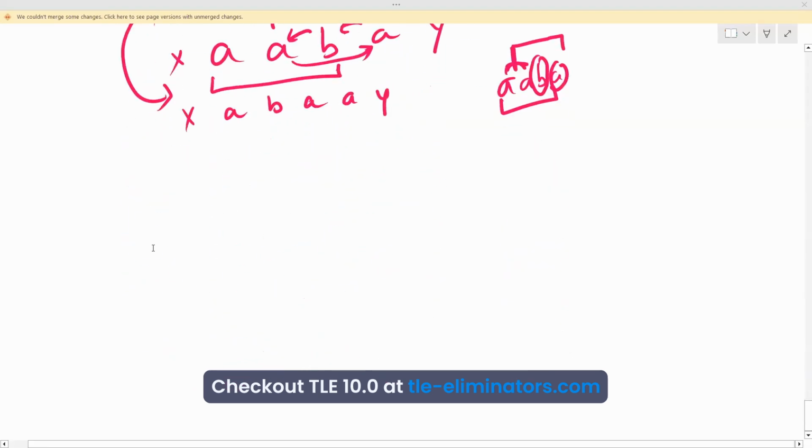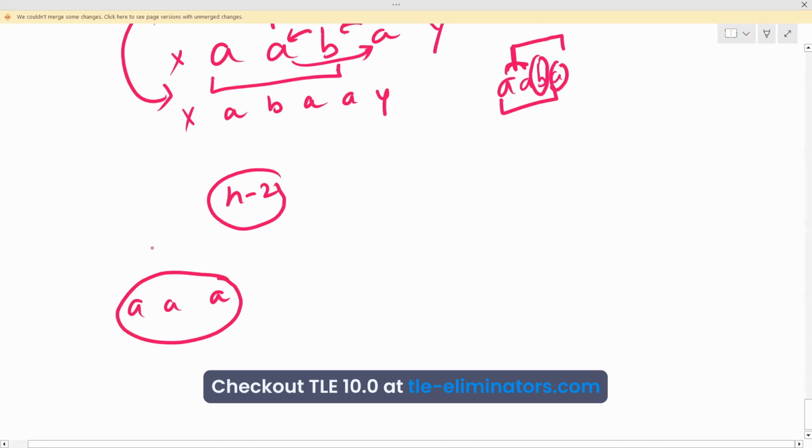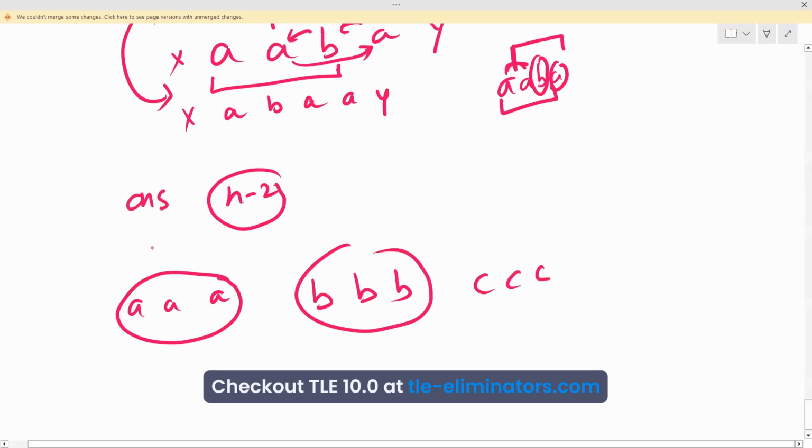So what you can do initially, let's say you consider that you'll get all n minus 2 different strings. Then you can see that if you're getting AAA even once, you can decrease your answer for all the occurrences where all three characters are the same. Initially your answer is this, and just keep decreasing your answer for these occurrences.